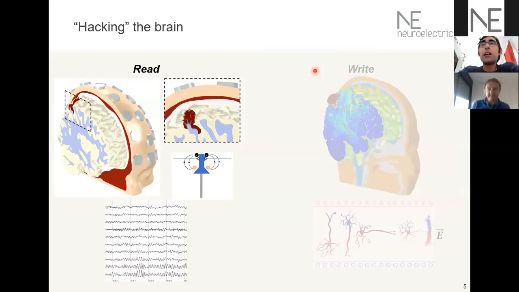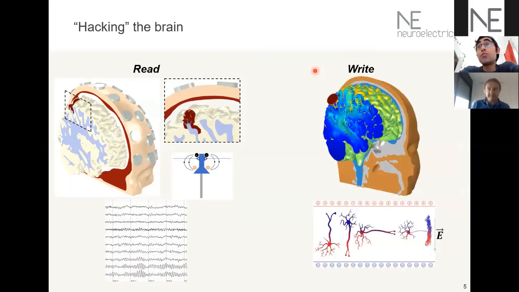So this electrical nature of the brain allows us to read the electrical signals non-invasively. With electrodes placed outside, we can of course read electrical information from the brain. You all know that technique as EEG, electroencephalography. And of course, in transcranial electrical stimulation, we can use electrical stimuli that are applied non-invasively.